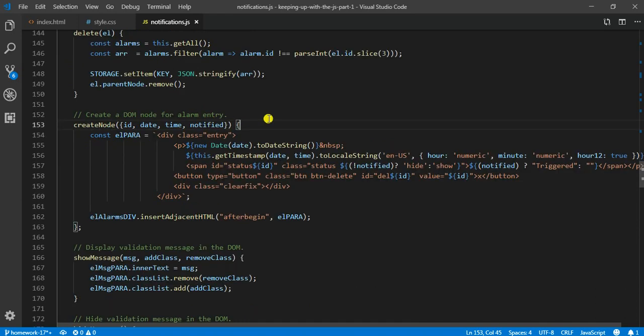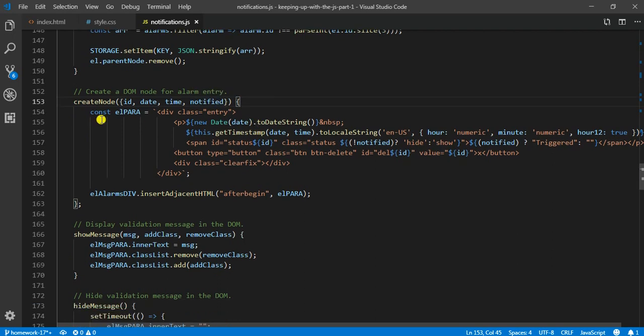Create node method gets the ID, date, time and notified properties. Here ES6 destructuring is used to extract the values and create a paragraph tag. ES6 template literals are used to bind the values and insert that paragraph tag to the alarms division tag.